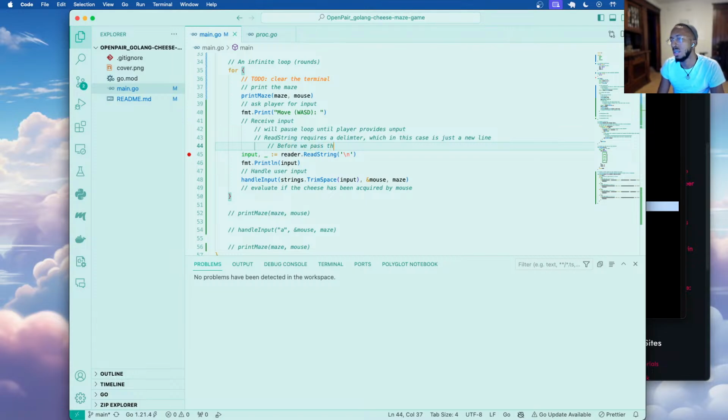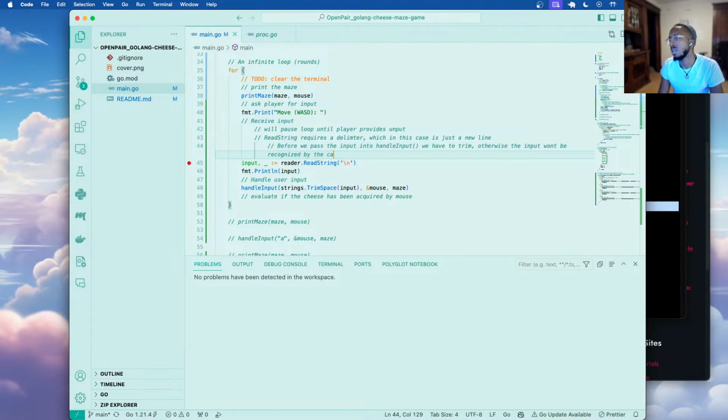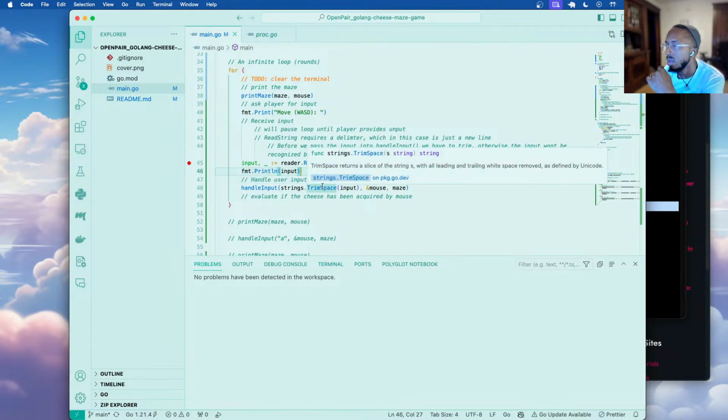Before we pass the input into handle input, we have to trim, otherwise the input won't be recognized by the switch. I think that's what matters here. Okay, that makes sense. So this will just get rid of the trailing or leading white spaces around it.